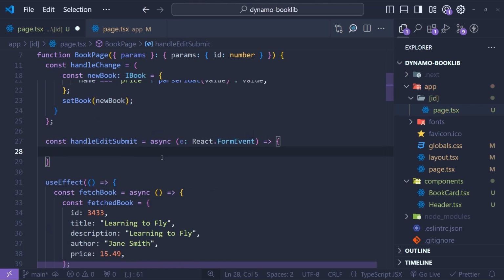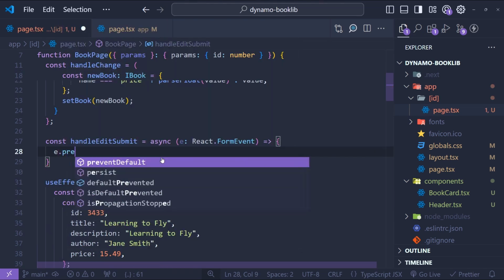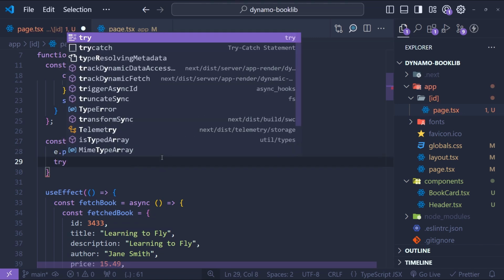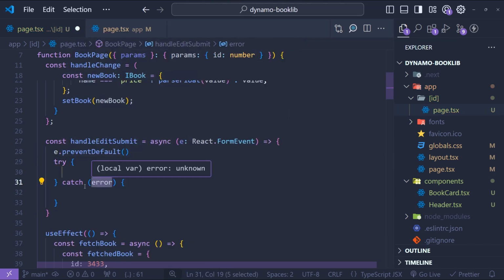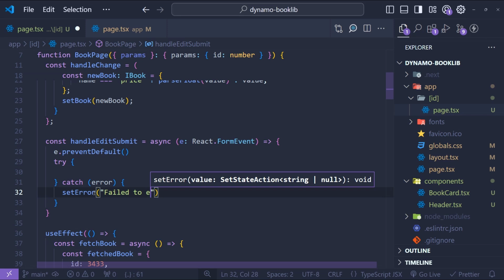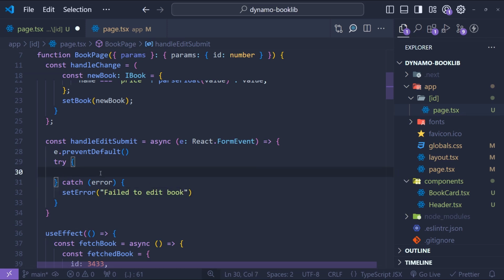First, we will prevent the defaults. So e.preventDefault. So let's add in a try catch block here. So if we catch any error, let's set our error as failed to edit book. So here we will call the server action to update our book.